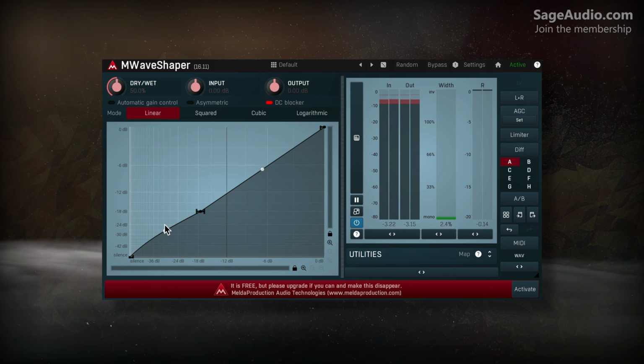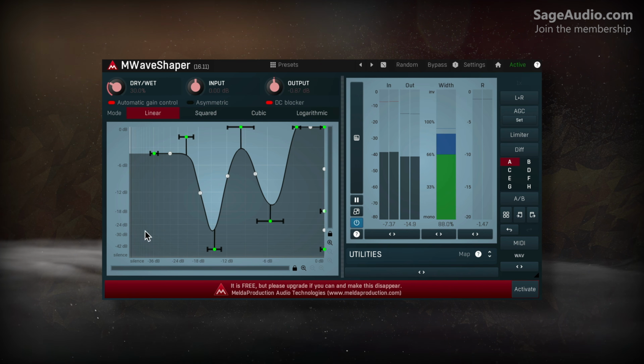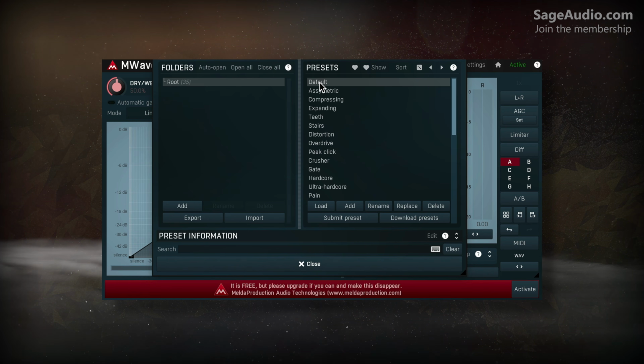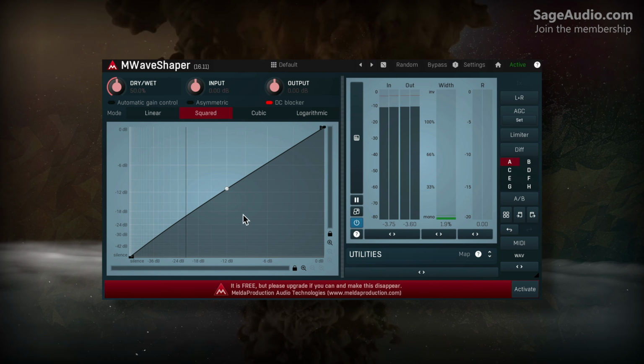Now, I've been using this in tandem with compression on vocals to bring up quieter details without the need for more peak-down attenuation. You could use this plugin to create completely destructive distortion, but with subtle settings, it creates a very pleasant boost to a vocal's low amplitude range. Let's take a listen and notice how the vocal's details are easier to hear.